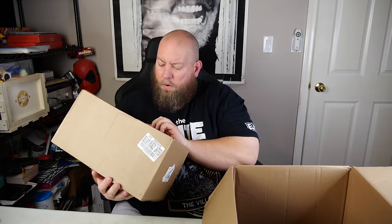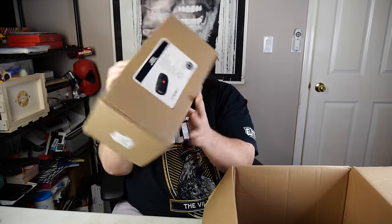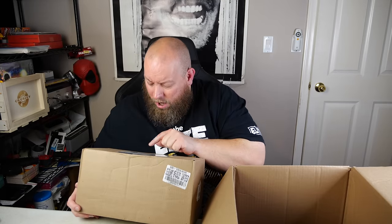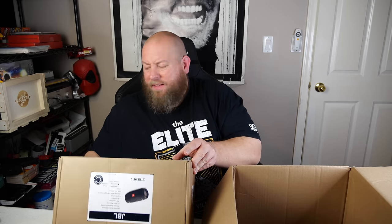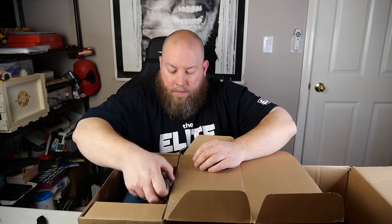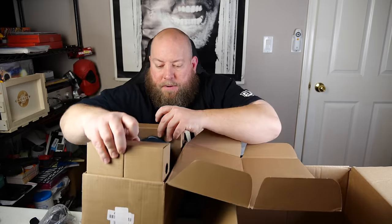Oh, what is this? Do we have another mystery box? Oh, no. Oh! Nice! We got a JBL Extreme speaker right here. This says it's a JBL Ocean Blue Extreme 2 portable Bluetooth speaker. Wireless Bluetooth streaming, 15 hours of playtime, waterproof, JBL Connect, speakerphone, JBL bass radiator, and factory recertified. Nice! Here's a good item. Whoa, this is one of those big ones too. Here is the charger for it. And here's the speaker.